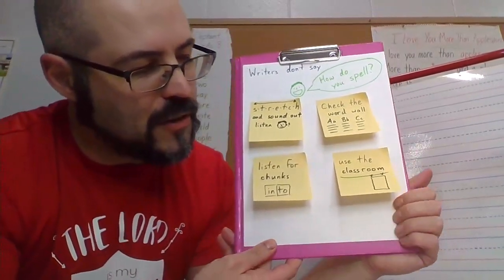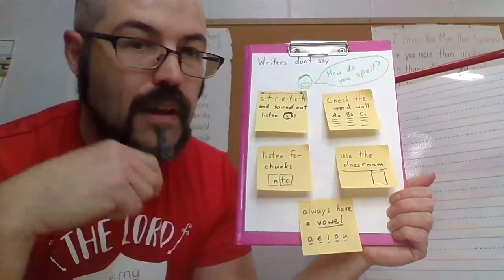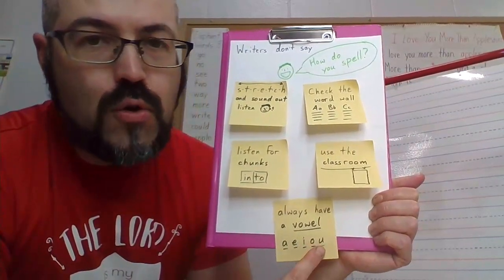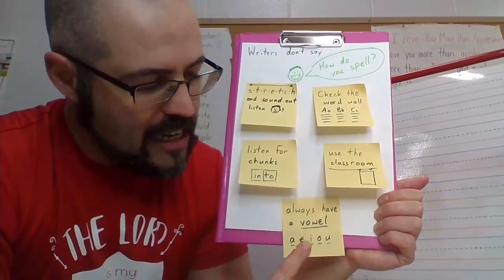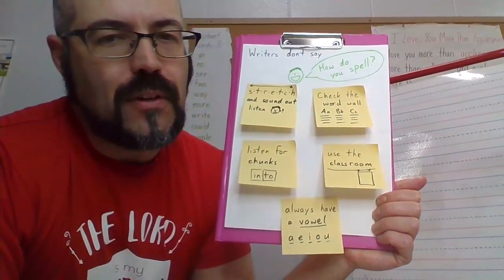And, just like our song, our vowel sound hound dog song, don't forget our five vowels. A, E, I, O, U. A, E, I, O, U. A, E, I, O, U. Every word has one of those in it.